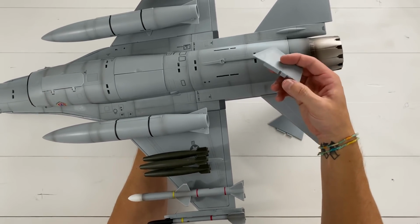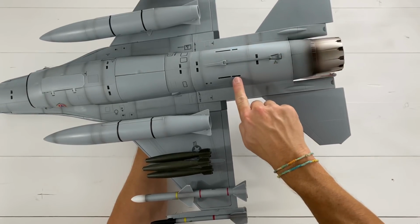Okay, so next we have the fins, and you can't go wrong with these because even these slots are different sizes.